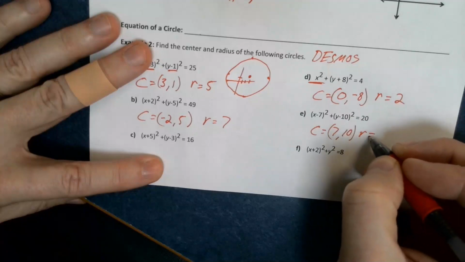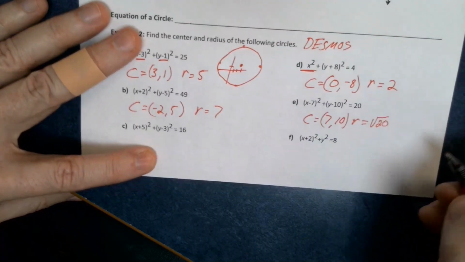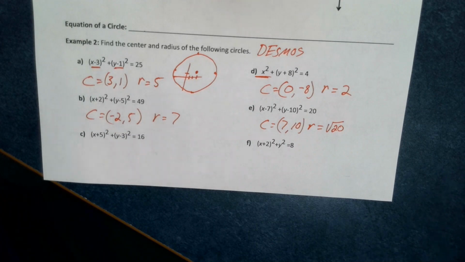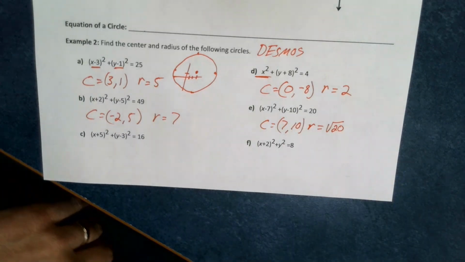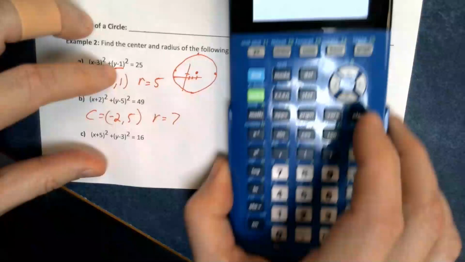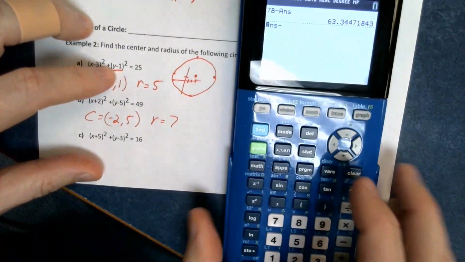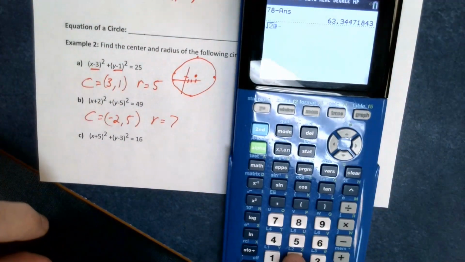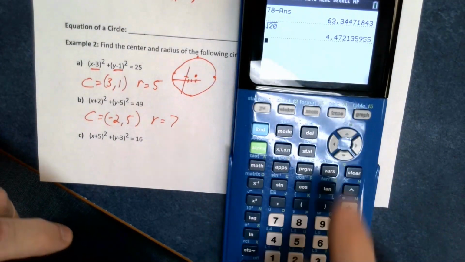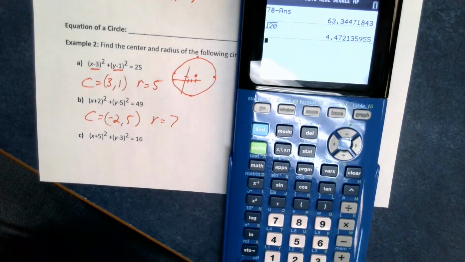and the radius is equal to the square root of 20, which you could leave just like that, or you could plug it into your calculator and get what that square root is. We're looking at probably about 4.5, something like that. Let me pull it up on this calculator just so you can see it. Reminder again, we just simply have to enter it in here: second, square root, 20. Looks like I got a dash on there. Let me delete that. And 4.47. So my approximation of 4.5 without the calculator was pretty good in that case.